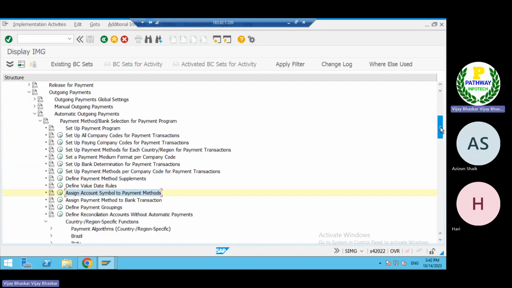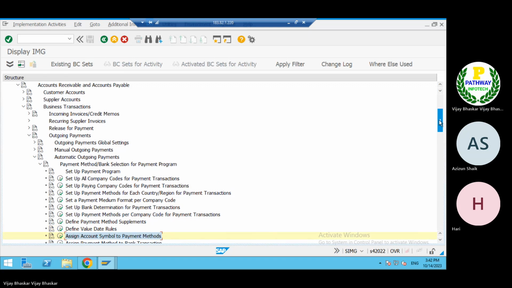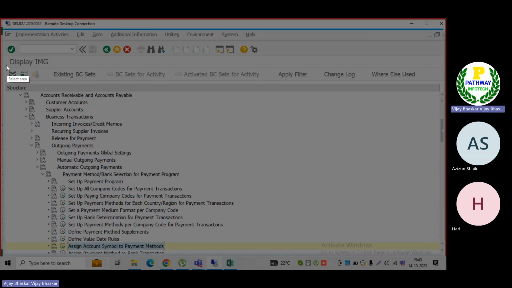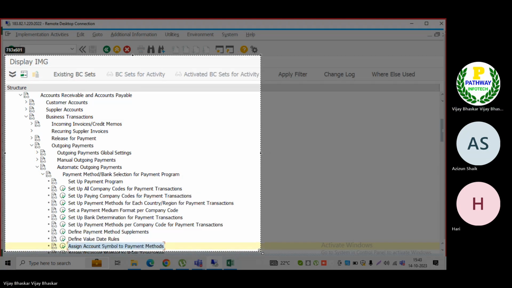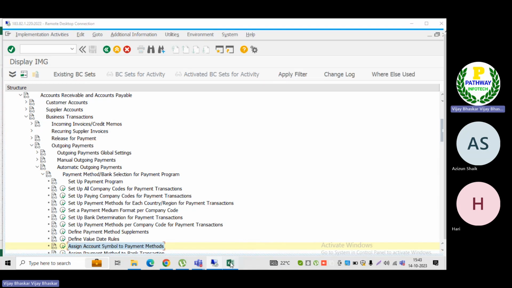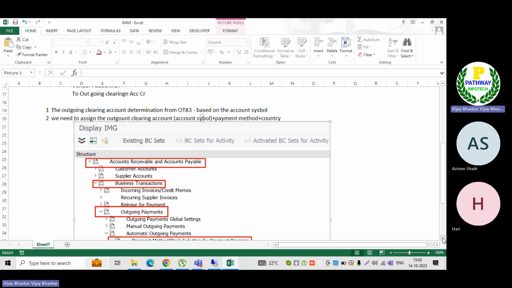I will take a screenshot and share it with you, because it's useful information. Above it is financial accounting, I think you will be able to identify that one. So this concept is clear for you now.